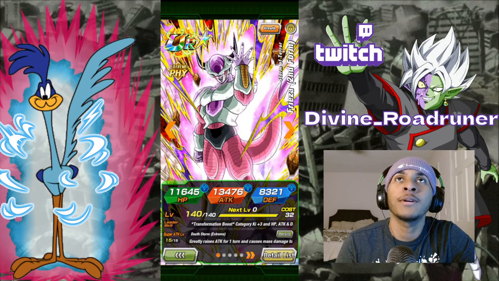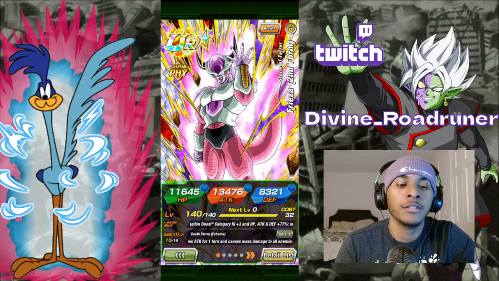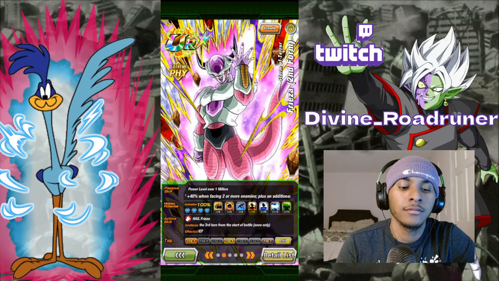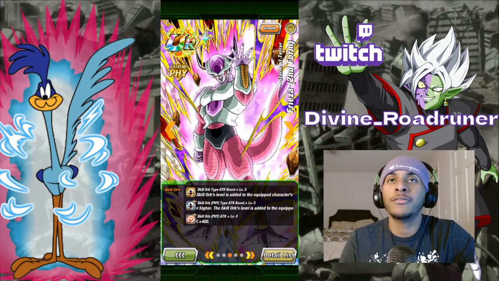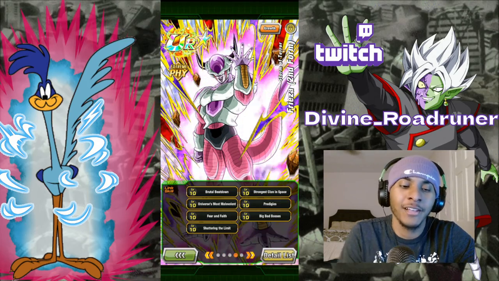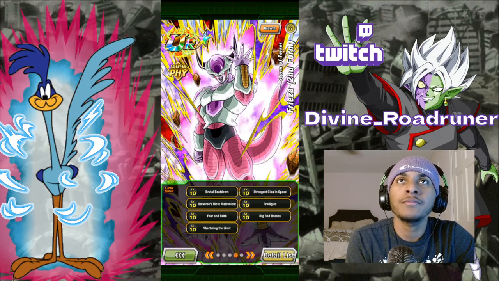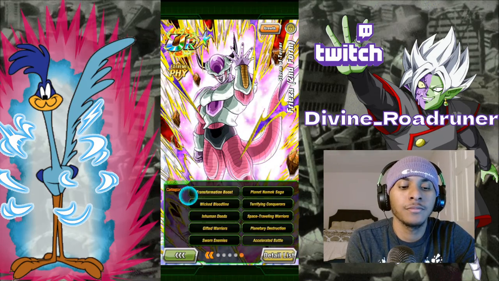But moving on, second form Frieza is my last max links unit. He has a free to play hidden potential system. I was about to say, what the hell was I doing? But yeah, you can't really max anything. But yeah, he's max links as well.